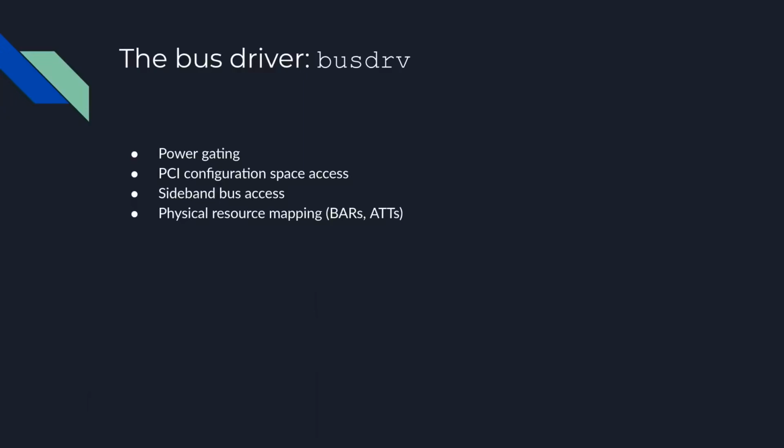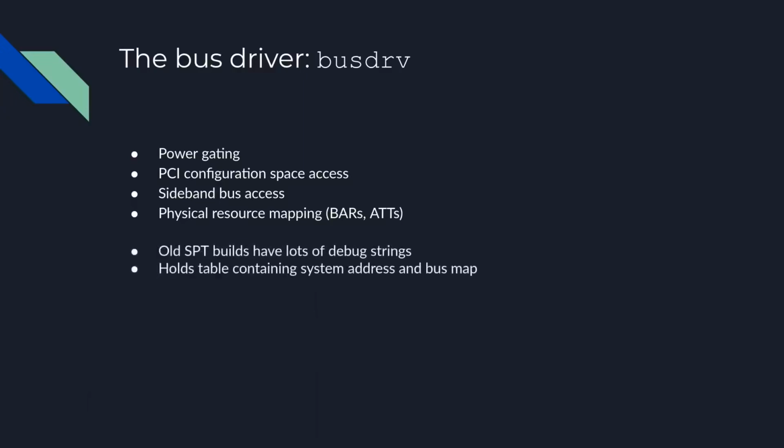And it also gives us a lot of information, because the really old builds for Sunrise Point actually have a hell of a lot of debug strings in there as printf format strings, not as Sven catalog IDs. It's one of the only pieces of code for the ME that does this, so that already tells you a lot.